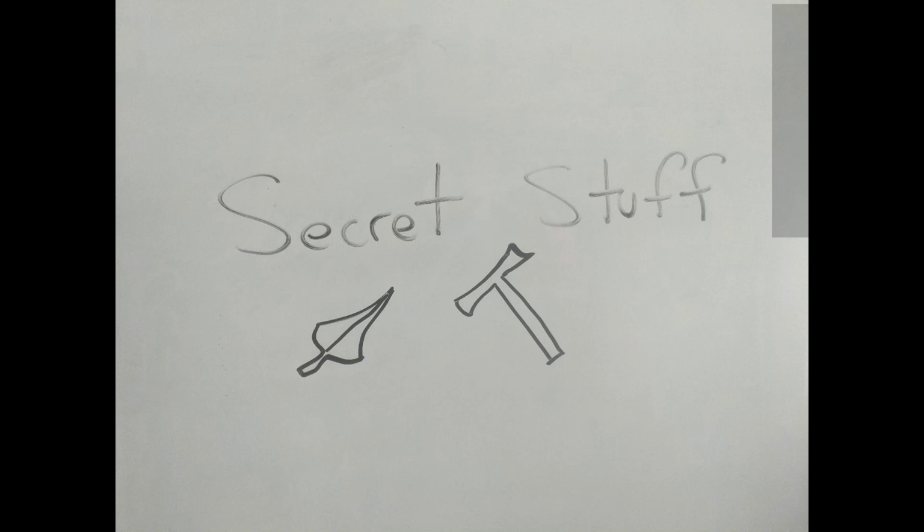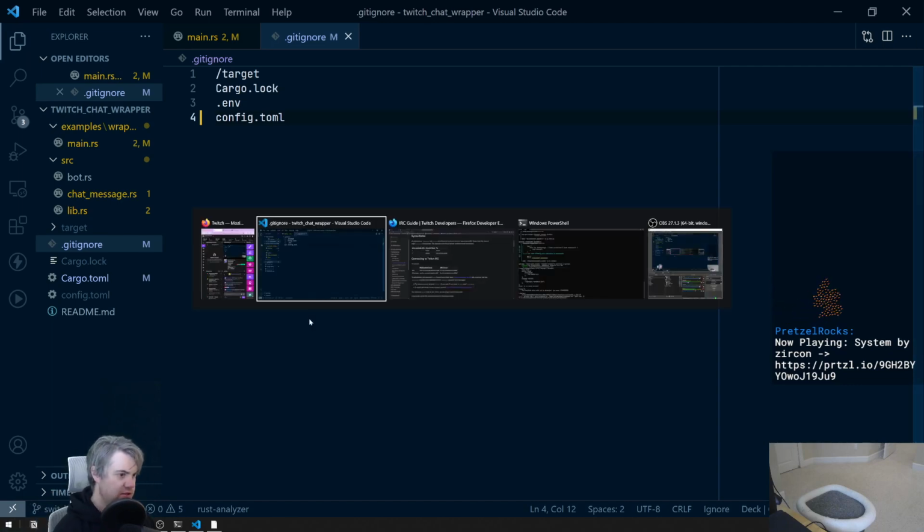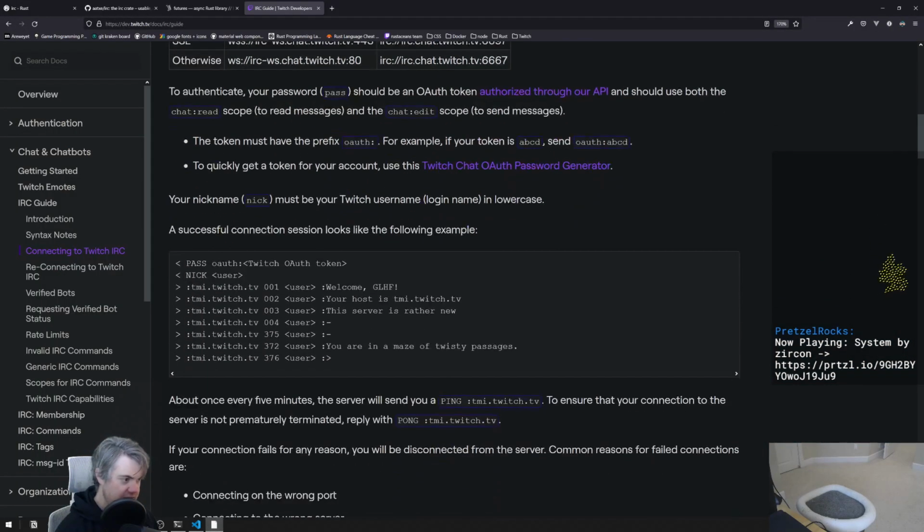I'll add this in there and then immediately add this. Let's see, what is this? Config.toml. I'm a little bit sad that that didn't hide it like the .env is. I wonder if I need to go into settings to make it disappear. And I also wonder if there's a way for me to have that be an environment variable instead of in that file.